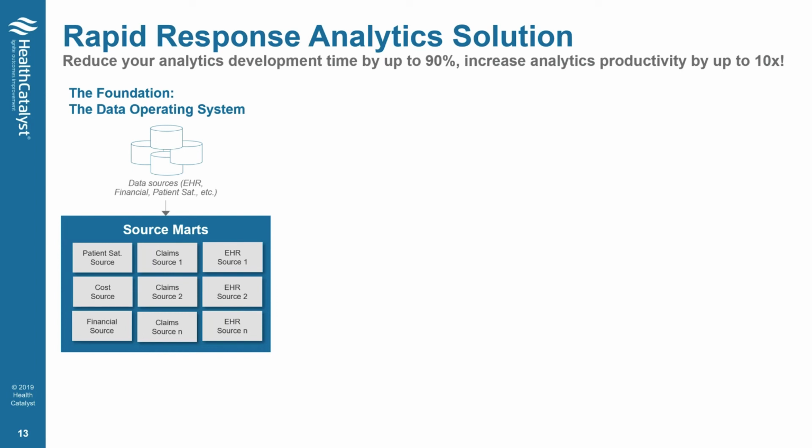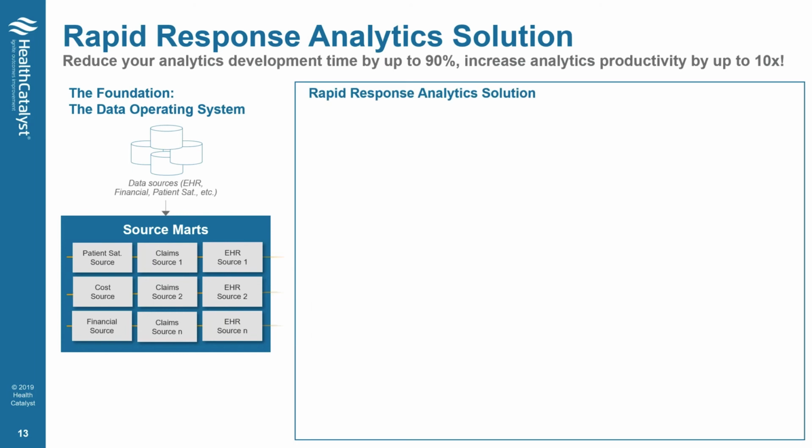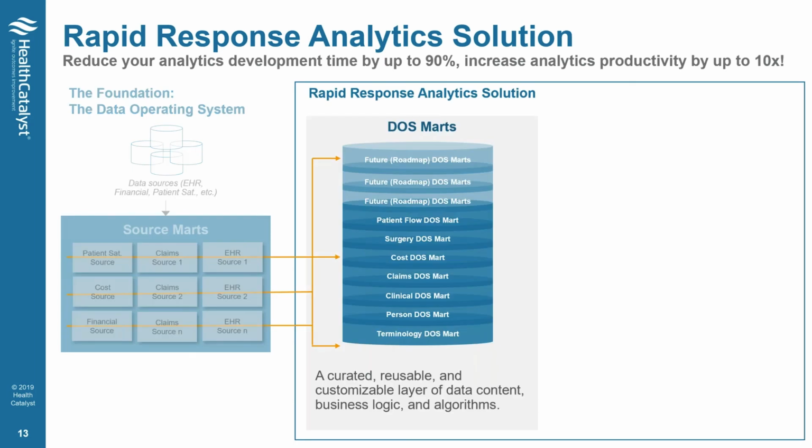But the conversation today is about analytics. It's about how do I take the data that's in the data operating system and make it more efficient for my analysts to get answers. And that's where the rapid response analytics solution comes in. It's an analytics infrastructure built into DOS to make analytics more efficient. And it starts with what we call Dosmarts.